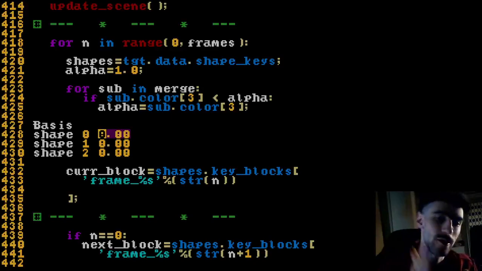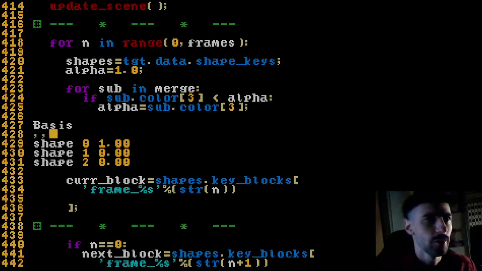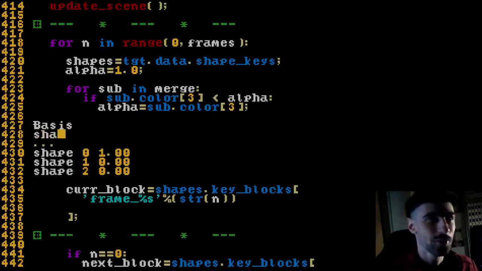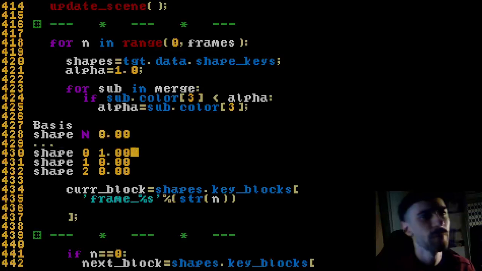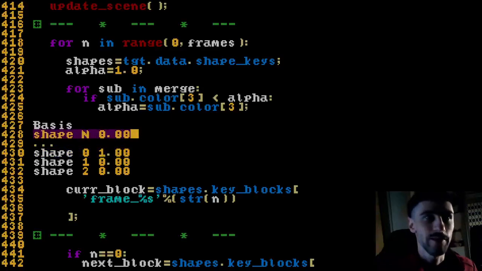So either you do not use this configuration of vertices, or you use it. Now, when you want to drive this frame by frame animation this way, and a lot of people don't know this for some reason, say this shape N is the last one in the list. Why do I have this? I will explain in a second. When we want to drive this frame by frame, we have to turn on the shape for the frame that we want and deactivate all others.